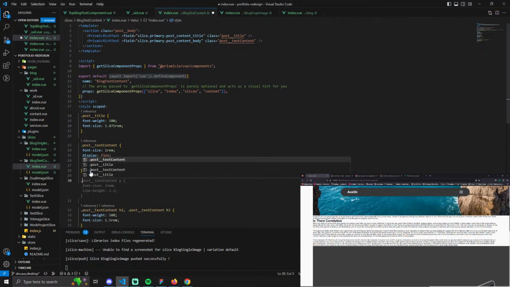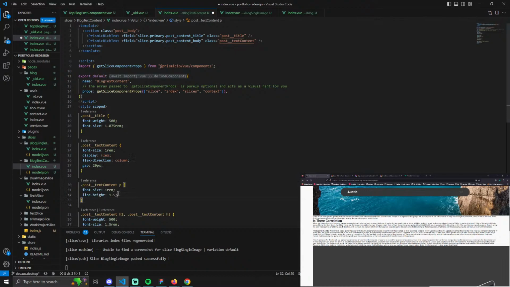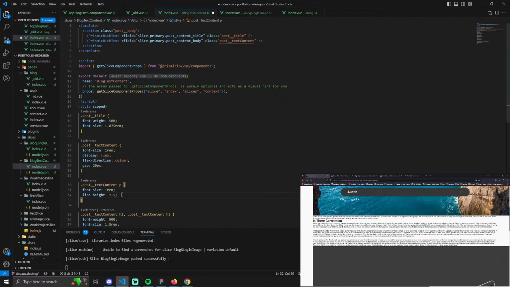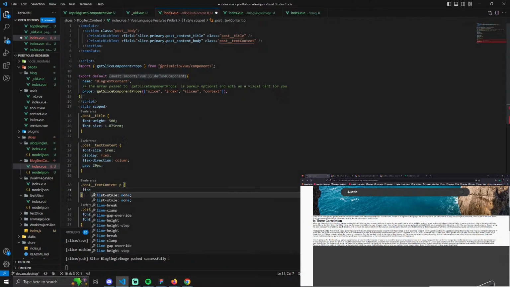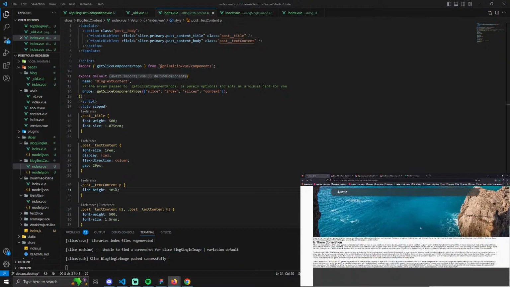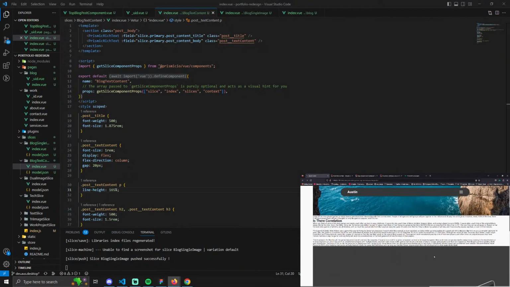And then post text content P. Line height is 165%. That didn't do anything.